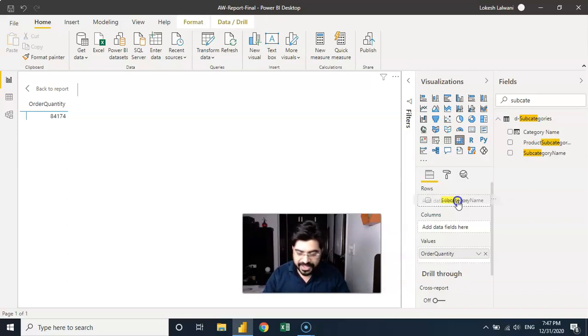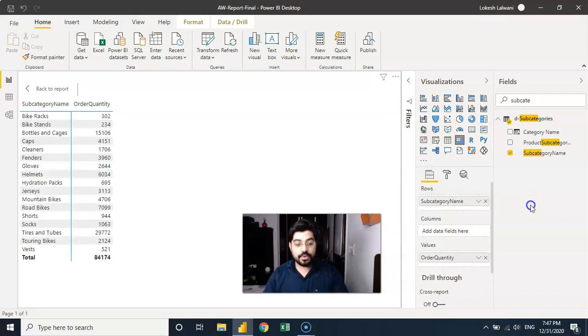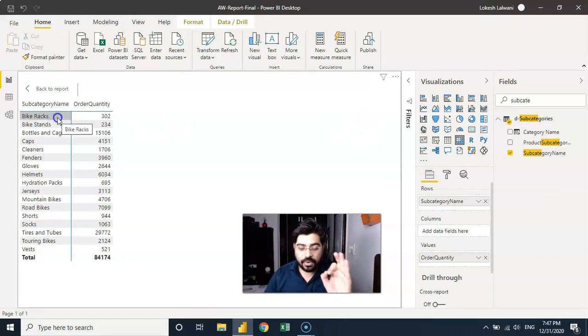I'm just dropping it right now, and there we go. The entire total order quantity got filtered based on the item that has been mentioned here. It's not a value, basically it is just a field or an item. You can see this is what is happening over here.